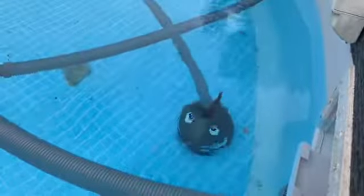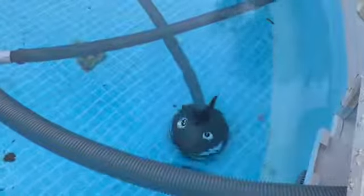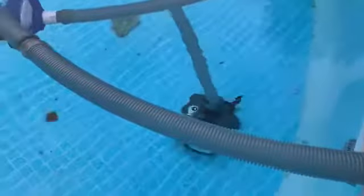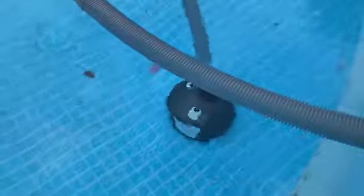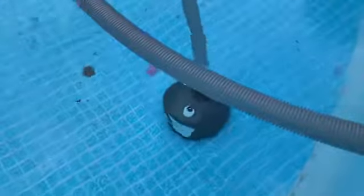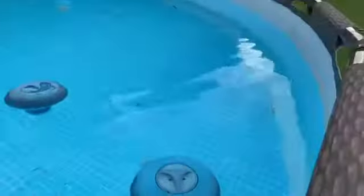Okay, so it looks like it's doing its job. I mean, it hasn't left from basically in front of me at eye level as of yet, but I'm gonna let it run in here for a while and I'll be back. And again, I just wanted to come back very quickly and recap on how filthy and nasty this swimming pool is.